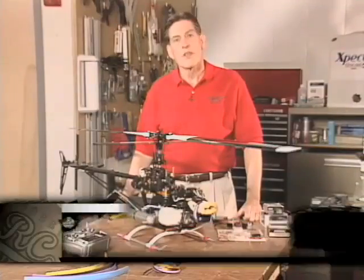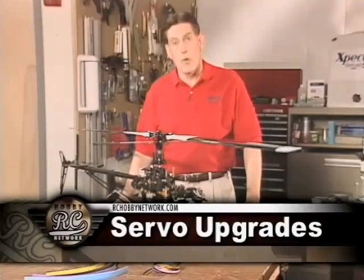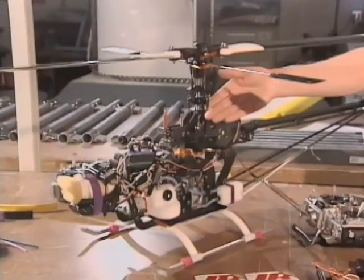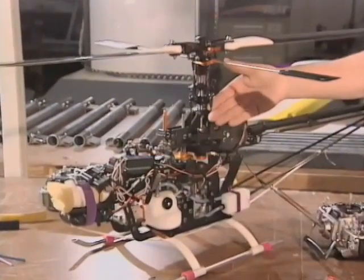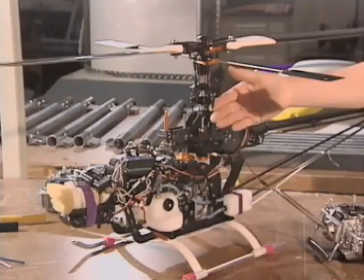One of the things I'd like to show you today is how you can really improve the performance for your aircraft — one that you may have had in your fleet for quite some time. This is an example of the type of aircraft I'm talking about. This aircraft was built in 1999. It's a miniature aircraft XL — top-of-the-line design for its time, still actually a very nice flying aircraft.